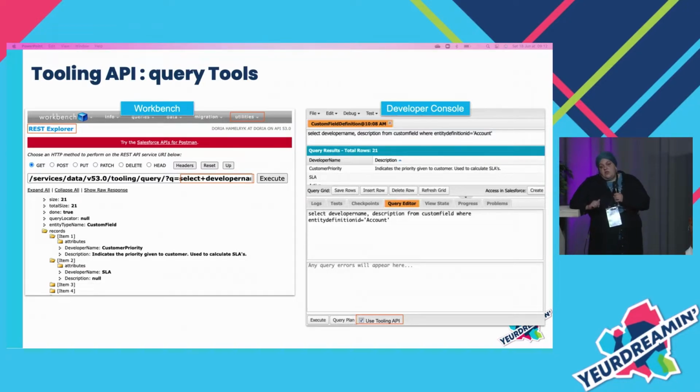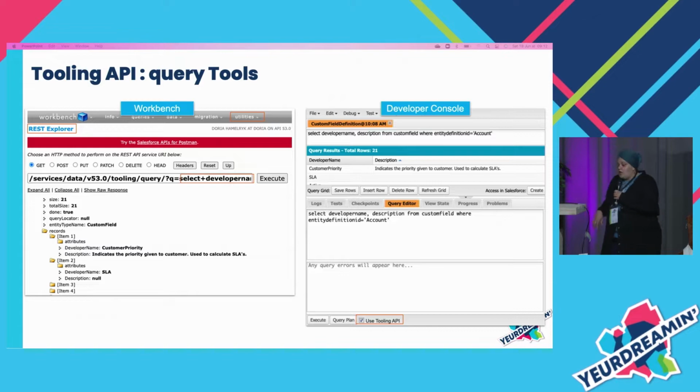If you already work with Workbench, it's a way to retrieve Tooling API results, but you will have to go through the REST API. So if you're a developer, it's okay. If you're an admin, I guess it will be easier to go to the Developer Console.